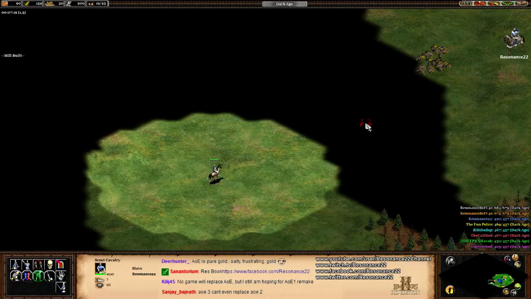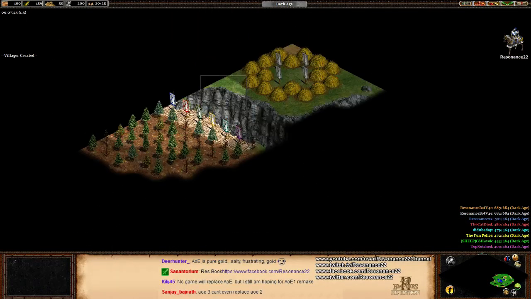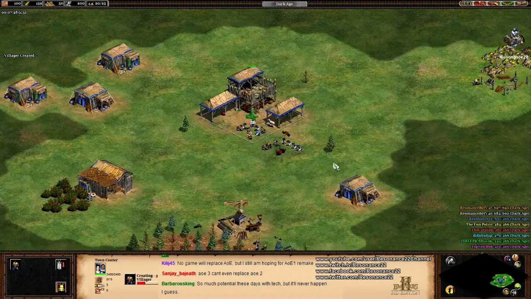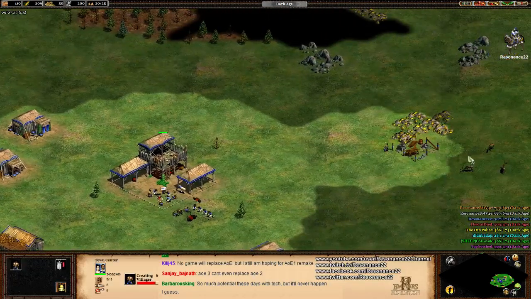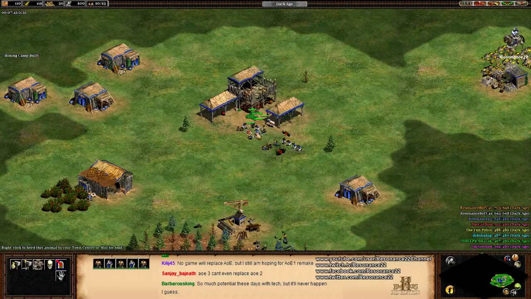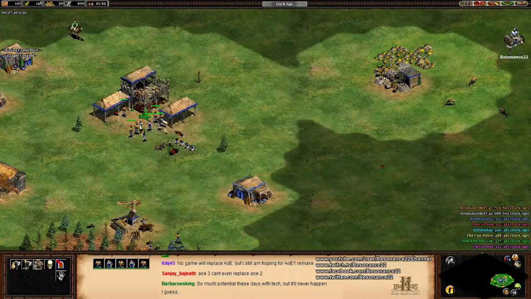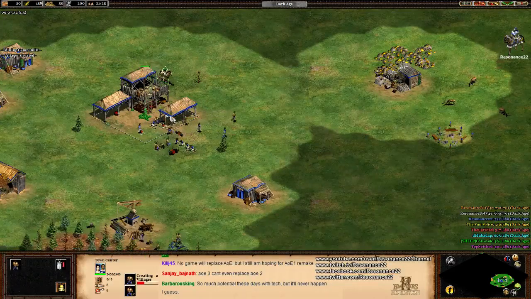Now, one thing you may have also noticed is, what the hell was that at the start of the game, right? There's all these kings up here, flags, and we didn't spawn immediately. What's up with that? Well, the reason is that this map is actually randomly generated. And this took me forever. This took me several months of just painstaking slaving over the scenario editor, but I finally did it!